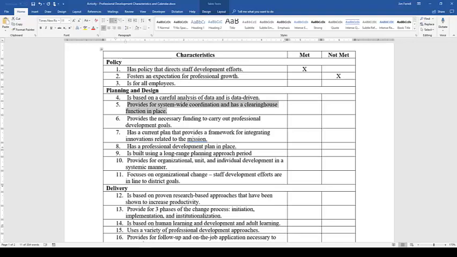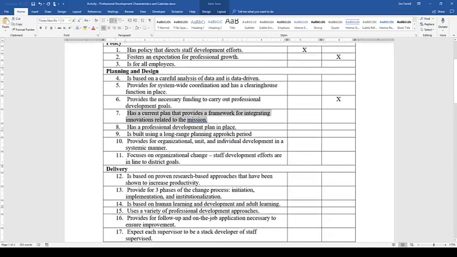And a clearinghouse function: where are you going to store all the information about the professional development that you've done? That could include some monitoring and feedback, as we'll see. So that in 5 years, if you come up and realize this sounds like deja vu, we've encountered this, well, let's look at the professional development we've done in the past and see how that went. That's what a clearinghouse function is. I will say most of the places I look at don't have that. Next: provides the necessary funding to carry out professional development goals. Is there a mention of funding in policy? If there's no mention of funding, then we can assume it's obviously going to be funded if it happens, but we would check this as not met because there's no mention of funding in policy.